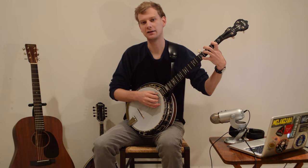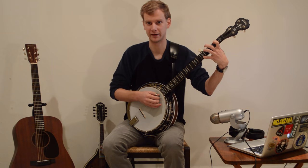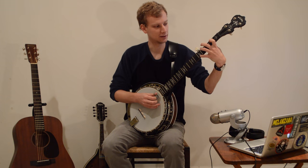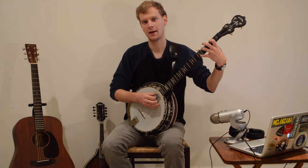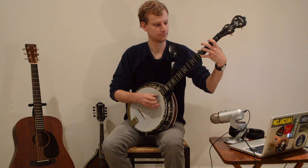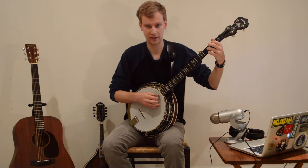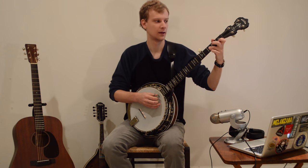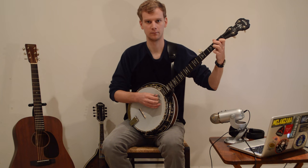Start by plucking the high D string and the A sharp string together with the high D string fretted at the 5th fret. Then go ahead and hit the G string fretted at the 2nd fret, the A sharp string open, and the G string open. Then repeat the same thing with the high D string fretted at the 3rd fret. Then with the high D string fretted at the 1st fret. And then open.